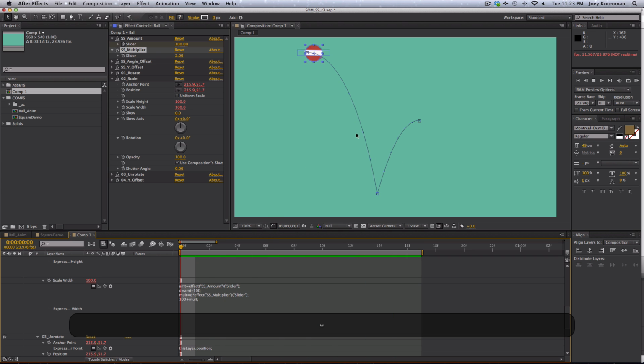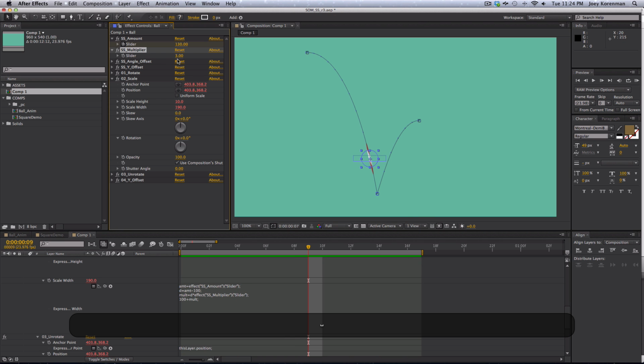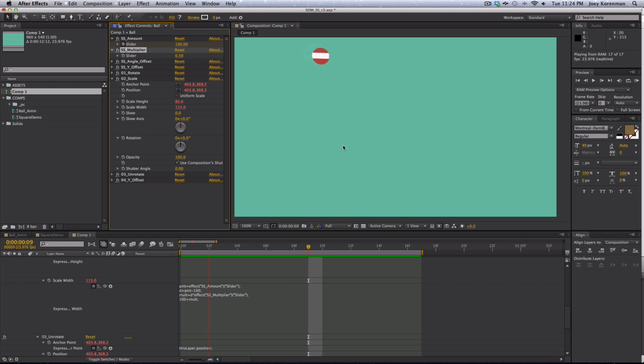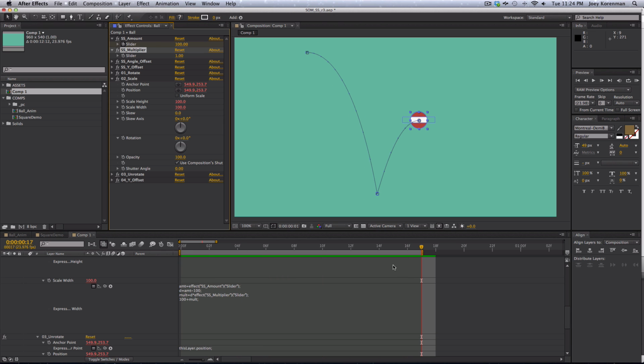So now you can see it's a lot more exaggerated. And you can crank this up. If I set it to 3, you're seeing I'm getting a really thin, kind of goofy shape, and then when it hits the ground, it really splats. It becomes like a pancake. So it's too much. This also works if you go less than 1, if you want to decrease the squash and stretch. And I guess if you wanted to, you could even keyframe this. By default, that's at 1, but that is kind of a global effector for your squash and stretch.